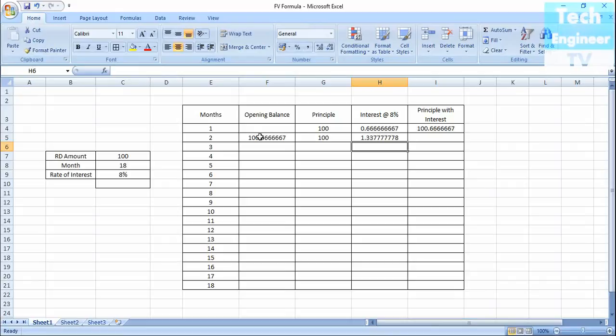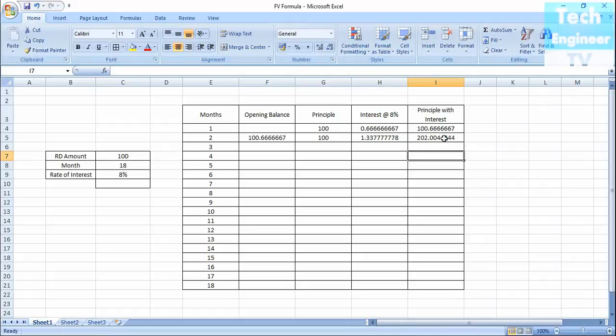So for the second month, the interest will be 1 rupee 33 paise. The principal value will change for the second month to 202 rupees.